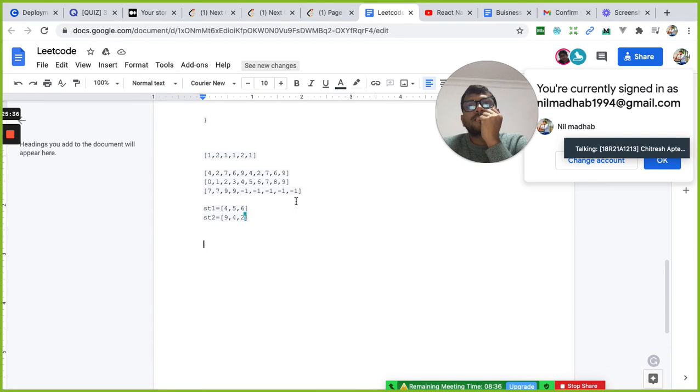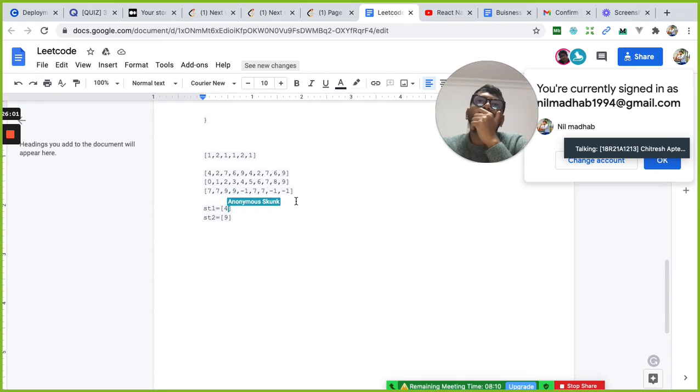Okay. Now we have 7. So 7 is greater than 4 and 2, so we will be removing these two numbers and set the answer for them as 7. So these two numbers are removed. 9 will be still there. So for 9 we haven't found any answer. For 4 it will be 7, and for 2 also it will be 7.